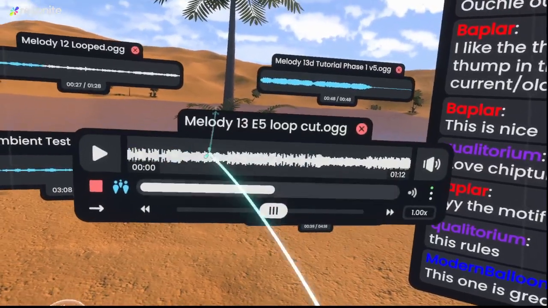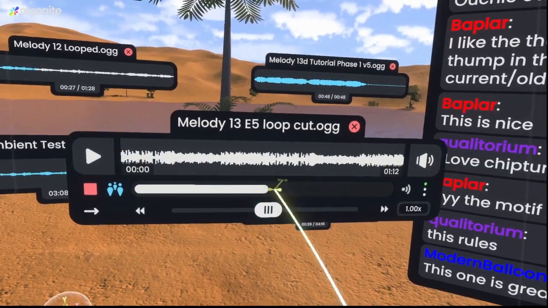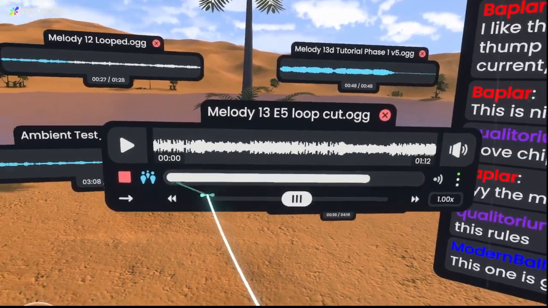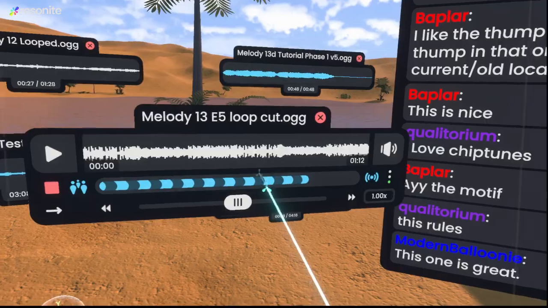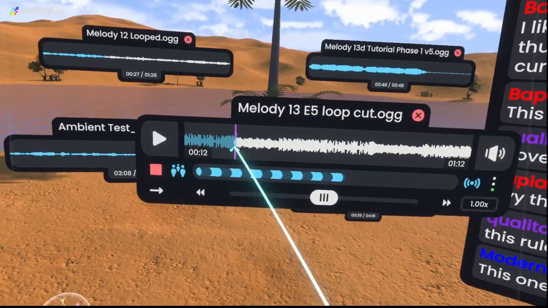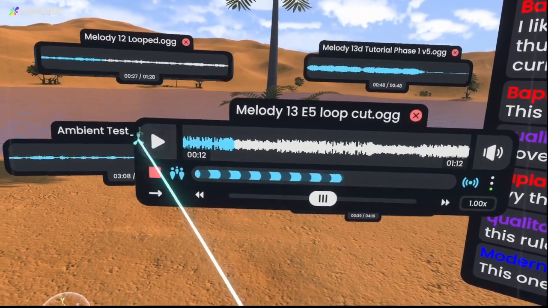Then this is the one that's being played in the intro of the Twitch streams, at least right now. It's looped. I'm going to see if I can find the loop start of it.